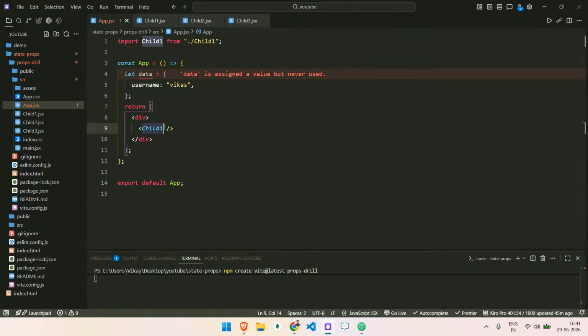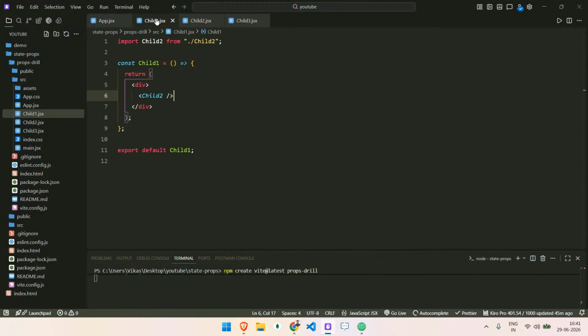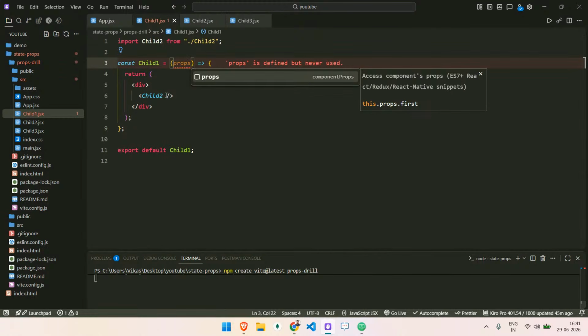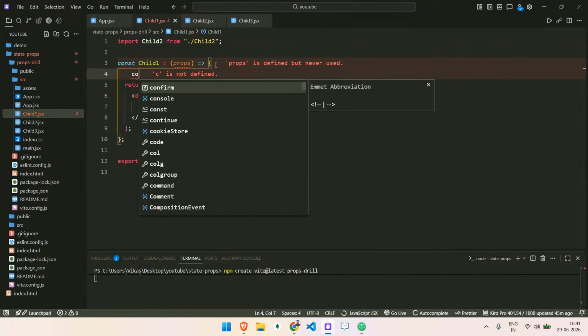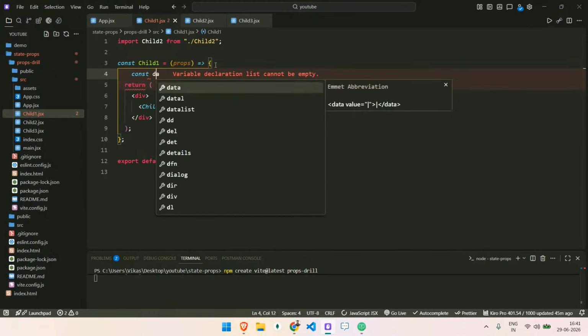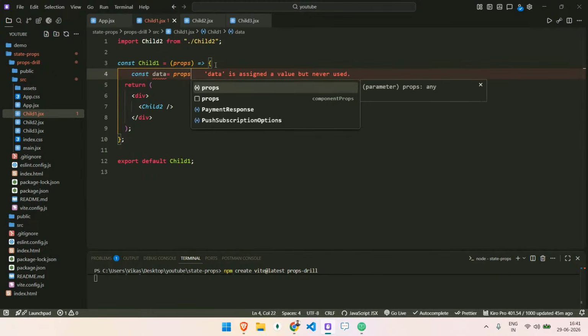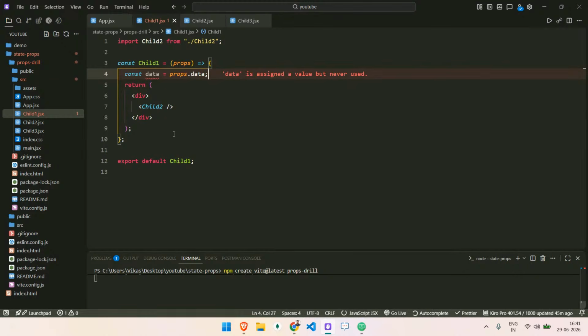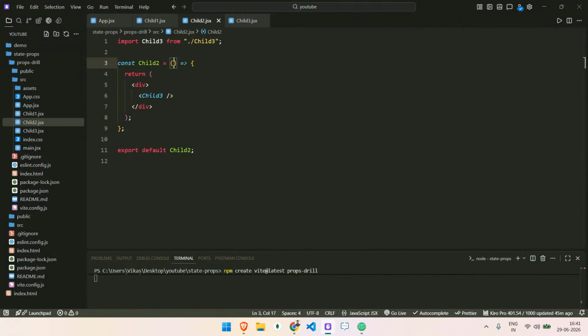I will pass this particular data in child number one, and child number two will receive this particular data as props, and it will have const data is equal to props dot data, and I can pass that data over here directly. And if I don't want to destructure it, I will not be destructuring, no worries. And in child two, I'll receive props.